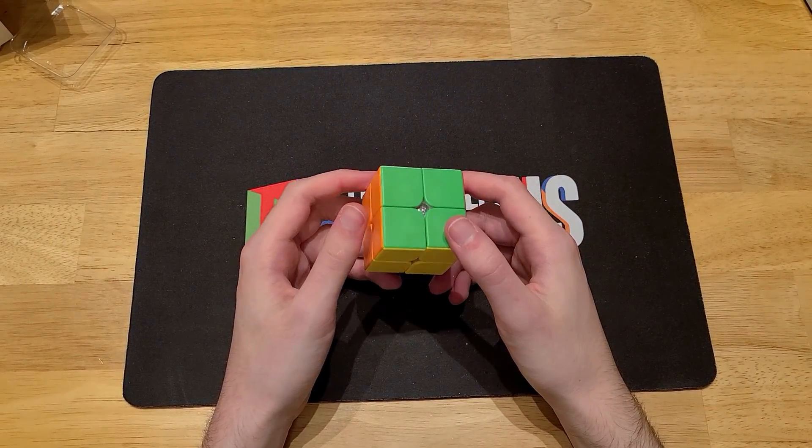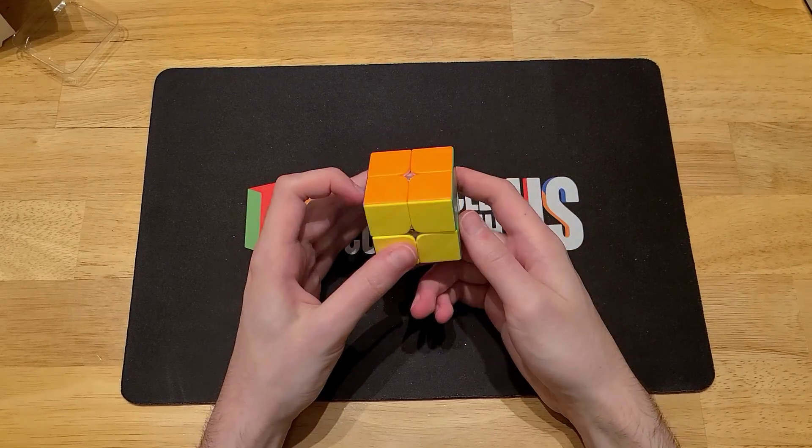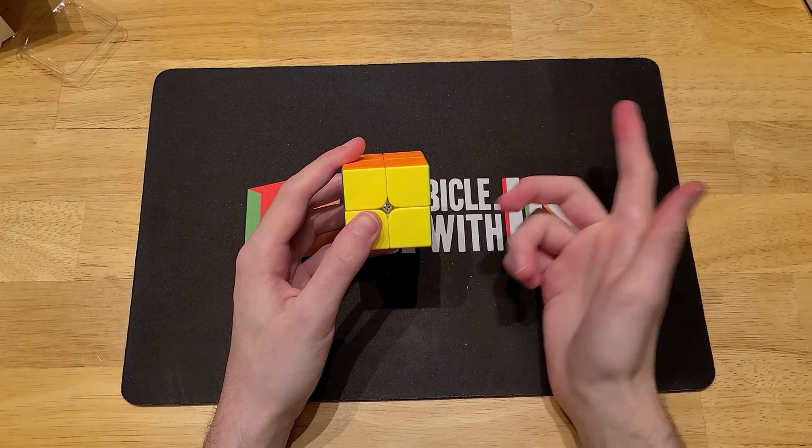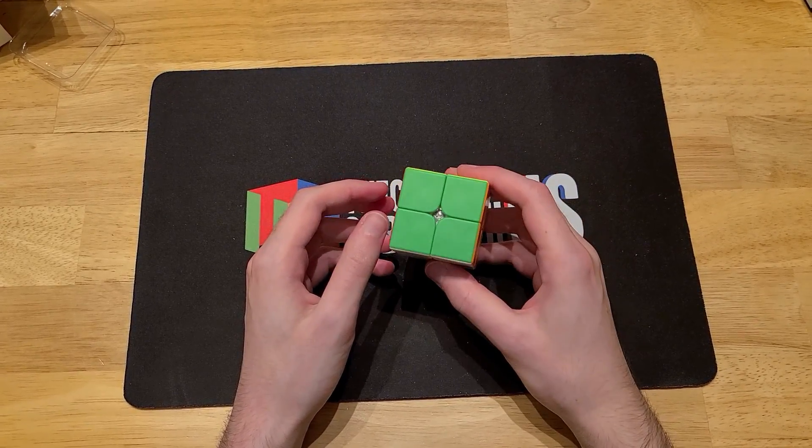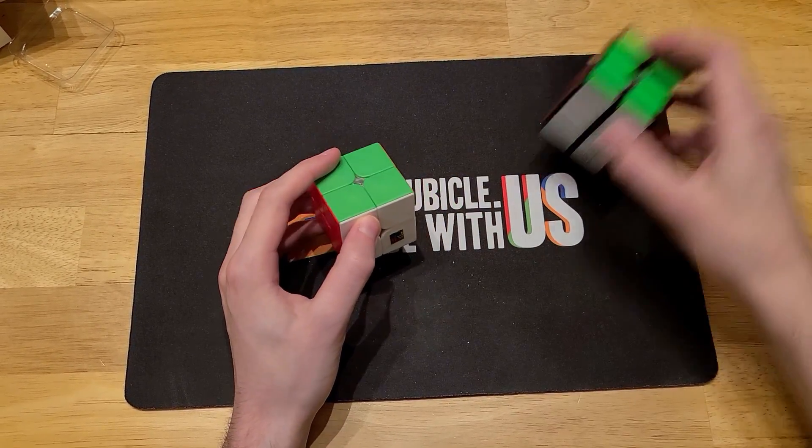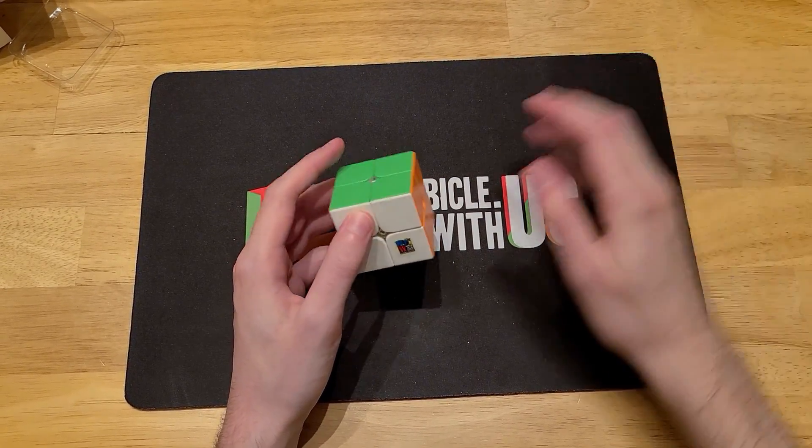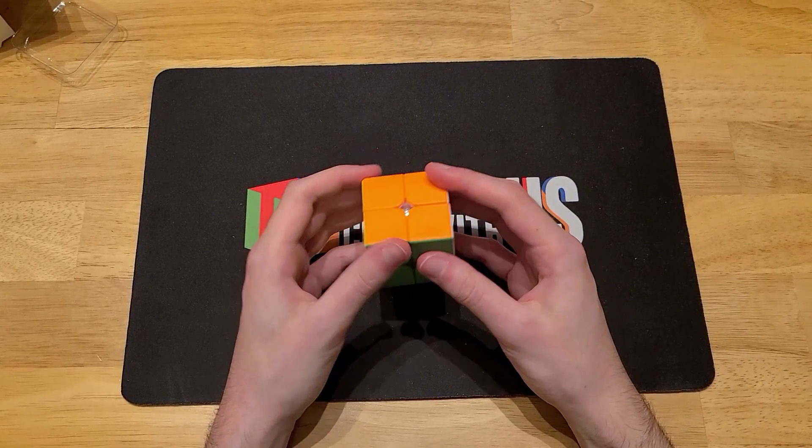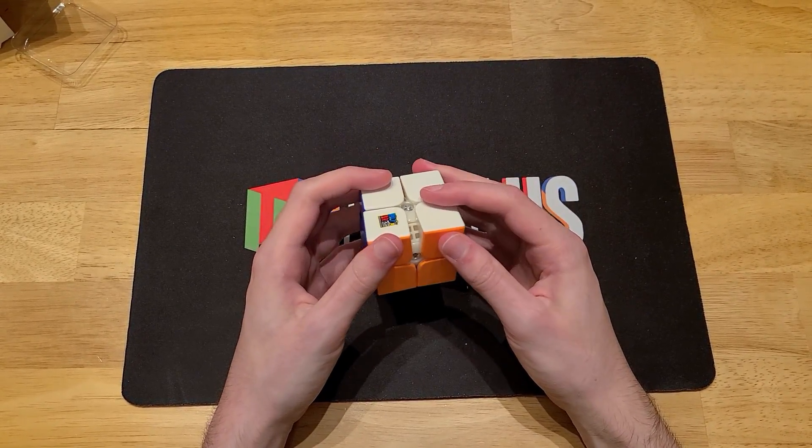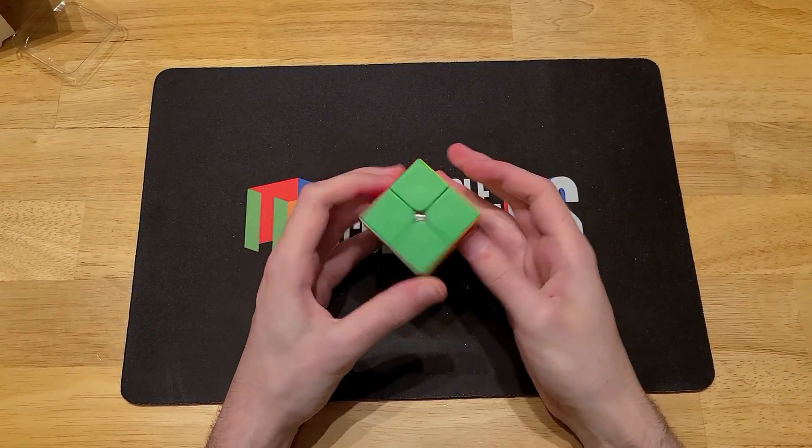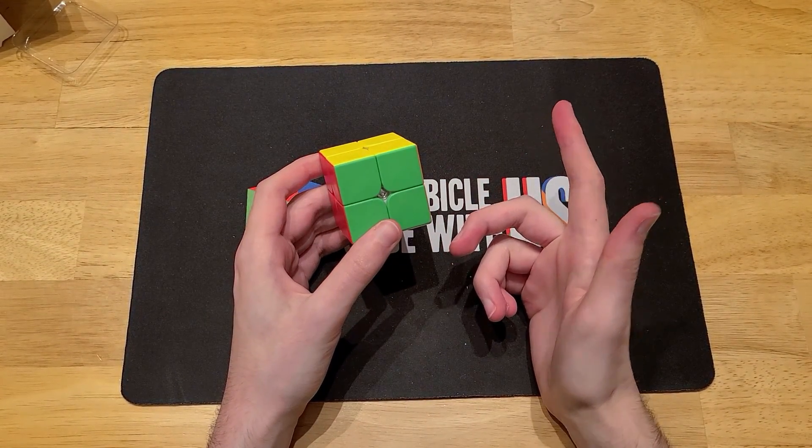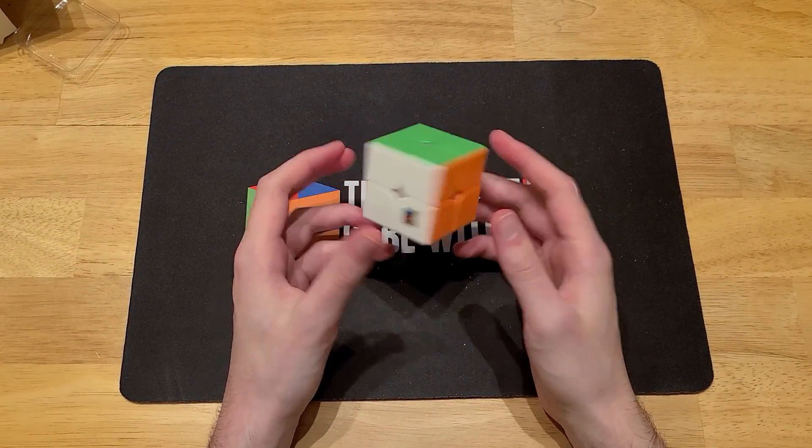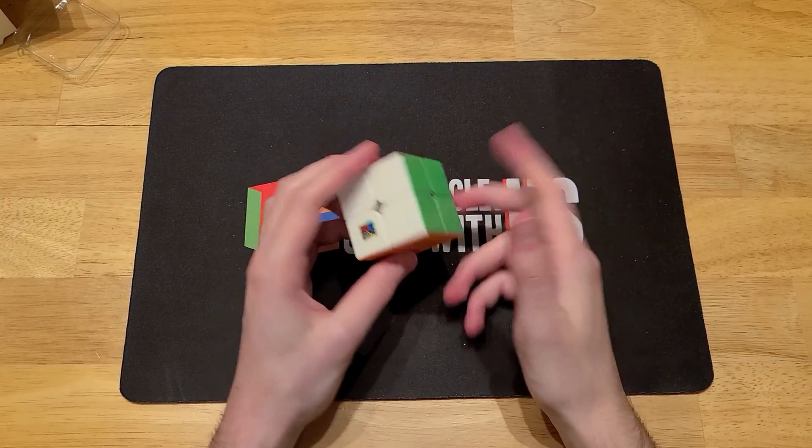Here's the cube. It has frosted plastic and it is stickerless, so very different from the Xinghen TSM. It also feels pretty heavy. Yeah, it's quite heavy. That's interesting. There seems to be more lubricant inside as well. I can kind of feel it on the exterior. And also the shades are the new MoYu stickerless shades. So, let's get into first turns.